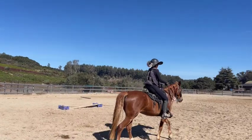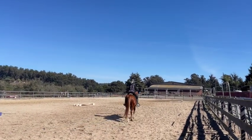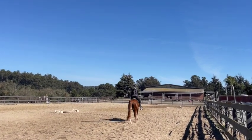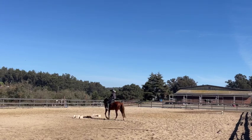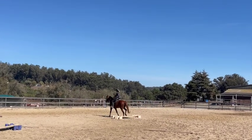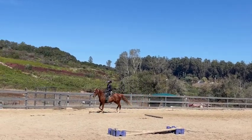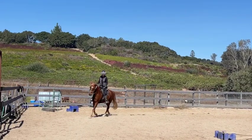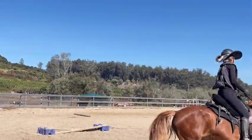So we're going to ask her over this little cross rail up here, and we'll see what happens. I might get it over it, or I might just get the canter after the cross rail. She gets a little antsy. Canter. Canter. So I'm going to canter a little bit. That time she kind of squirted a little bit. She doesn't usually do that anymore.